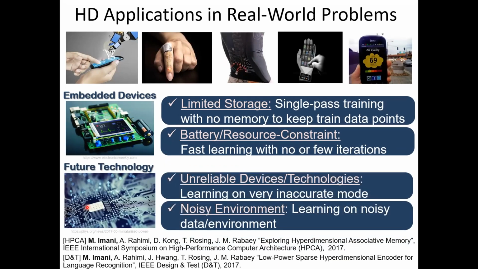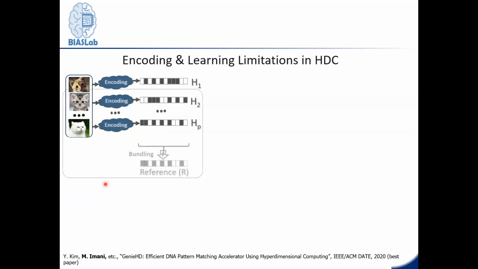As I pointed out earlier, today's devices are becoming very unreliable, but hyperdimensional computing has holographic distribution in high dimension and redundancy, which enables us to work very accurately even if we lose a lot of these dimensions. This makes our design promising for future technologies, where devices may have noise and also failure. So let me point out a little bit the limitations of HD computing.